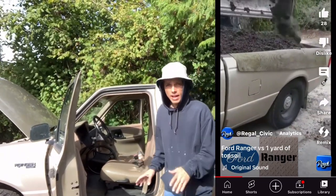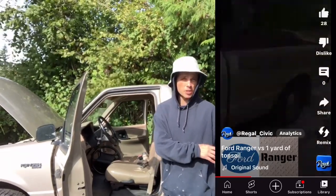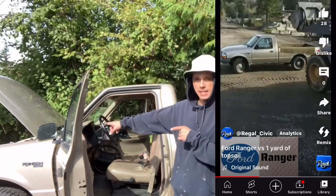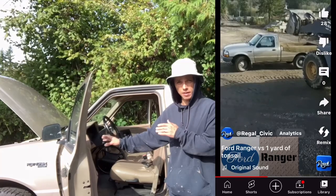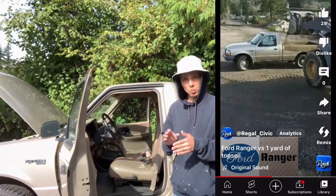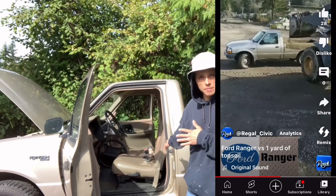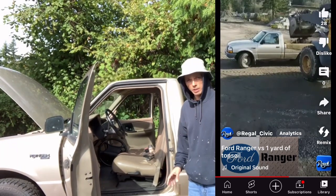When I got this truck, it had a broken rear axle. So that was the first thing I did: I picked that up from the junkyard for $250. And it had a dent in this front fender. I picked up the fender for $100 at the same junkyard. So I did a timing belt, water pump, pretty much just cleaned it up cosmetically and used it for a lot of hauling jobs.